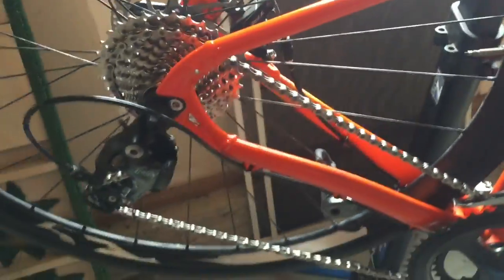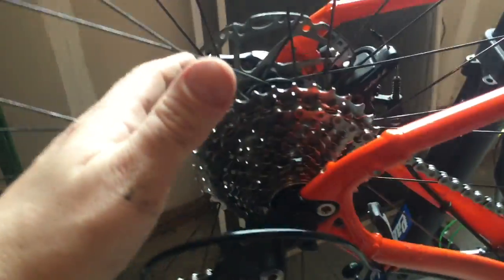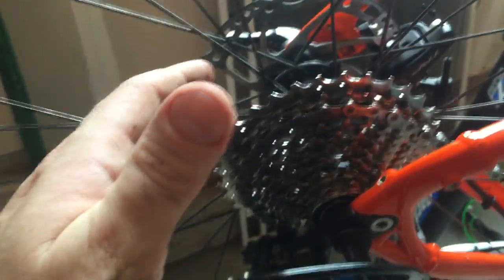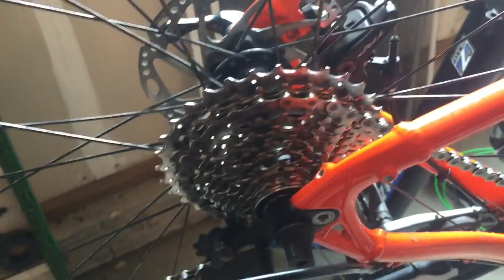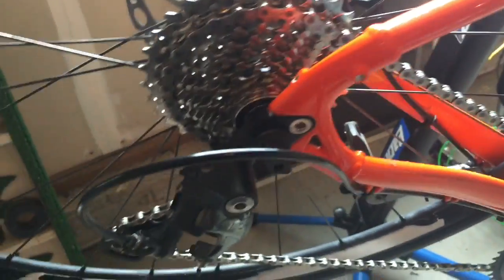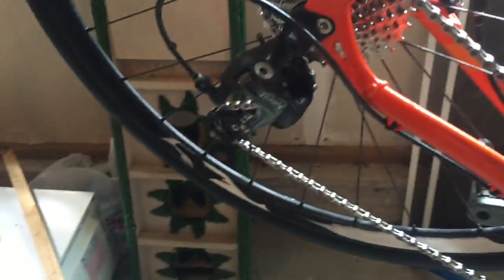What was supposed to happen was they were supposed to give me a 34 cassette, but they accidentally gave me the wrong one, put a 32 on. The bike shop, they were really cool about it. They told me to just keep riding it. They'll get the new one in for me and set me up, no charge. But I haven't had any issues back here with shifting or anything like that.